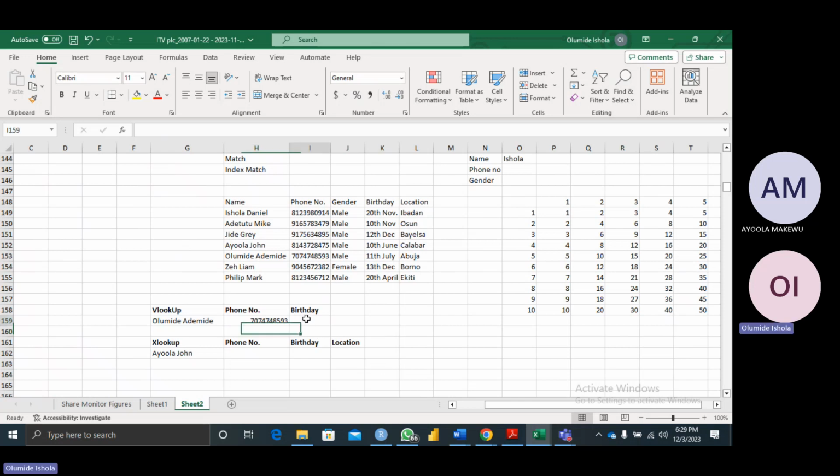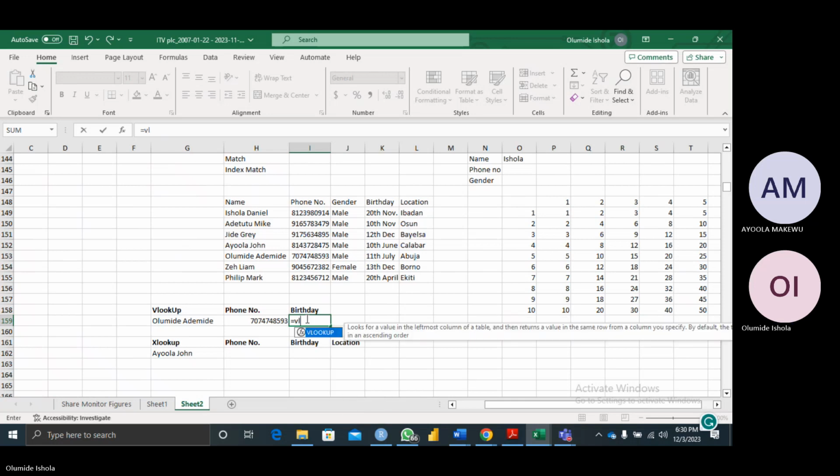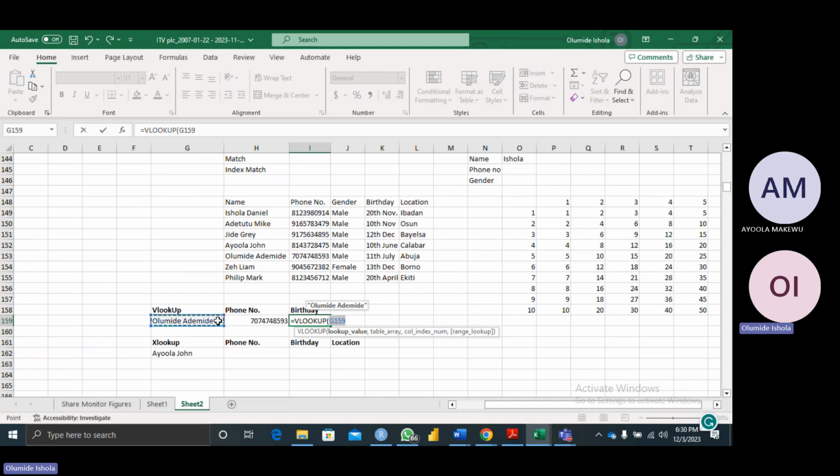So you can also use it to check, if you are checking for birthday. The lookup value remains the same person.